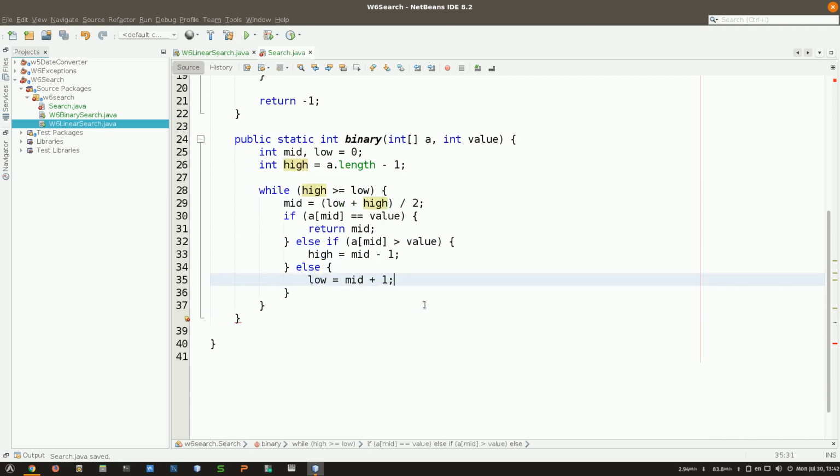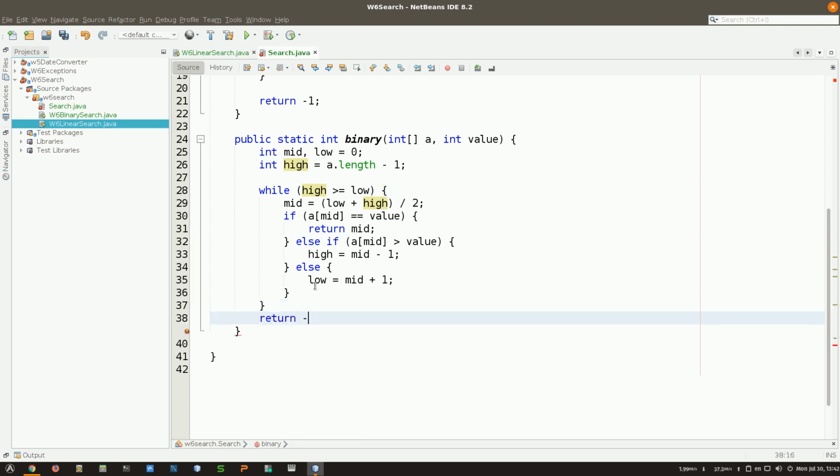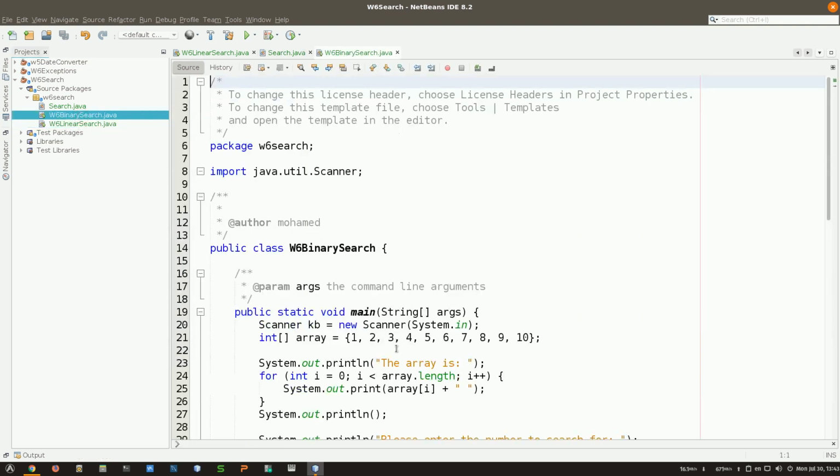Is that it? I need to have the return -1 when? If the while finishes and I did not return anything, that means it was not found. And I'm returning -1. Now I can just do the same thing here.